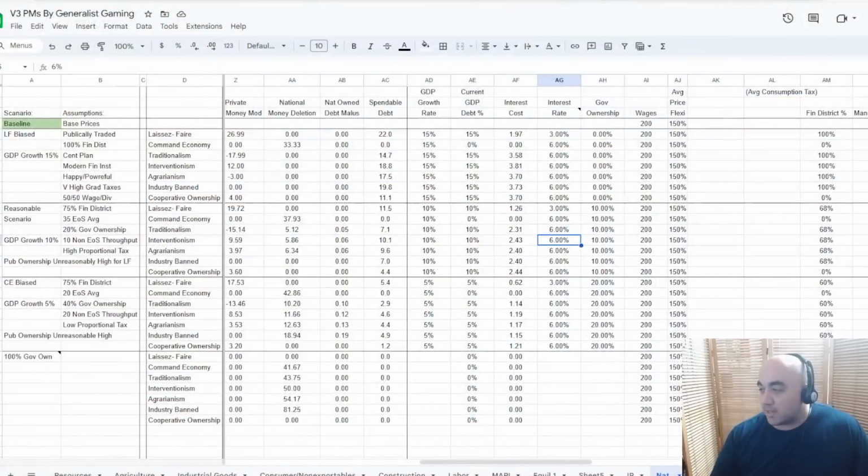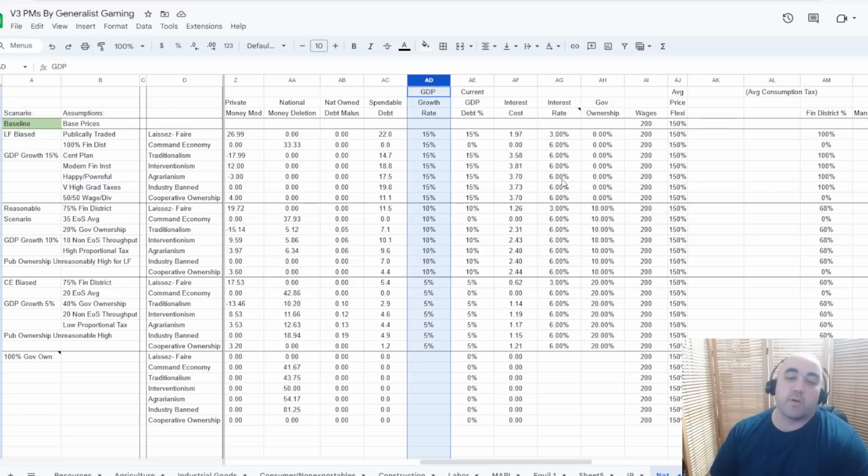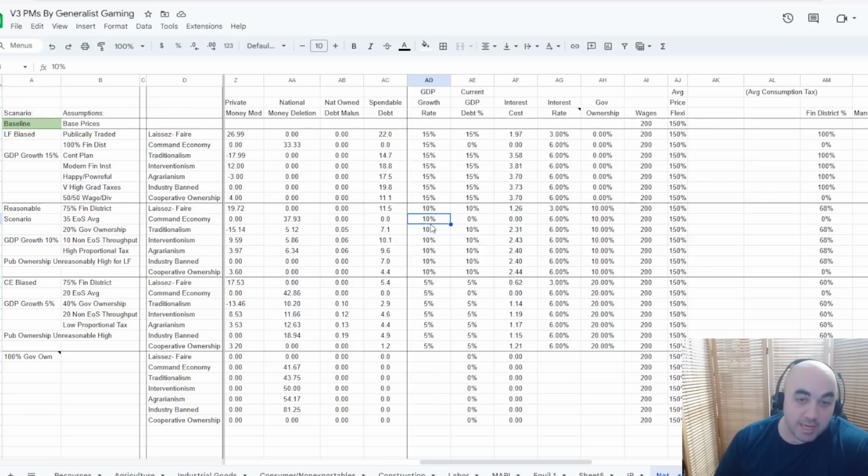Coming back into the spreadsheet, this is how we have tried to represent it. We have a GDP growth rate that we have assumed for our three conditions. I think 10% is a fair growth rate for a player, that can be easily achievable, and 5% growth rate is a little bit low. The lower the growth rate, the better, because what we are doing is spending based on that amount.